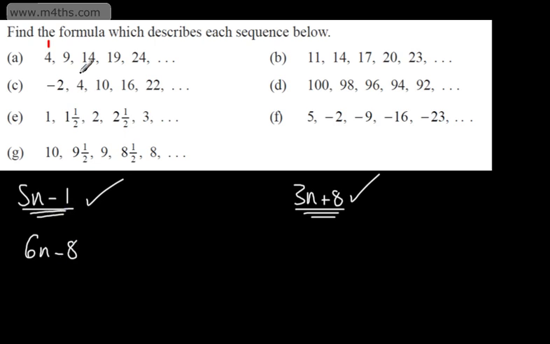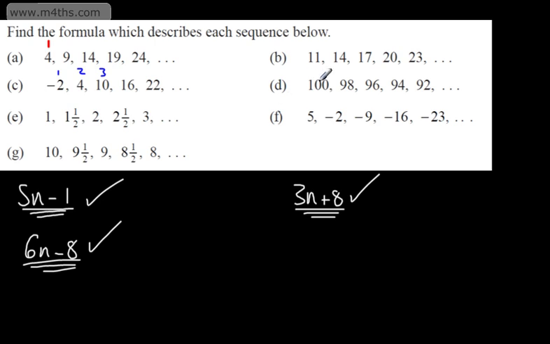So let's check that works. Remember, this one is going to be the second one. So that's 1, that's 2, that's 3. Is 6 times by 2? Well, that's 12. Minus 8, yes, that's 4. 6 times by 3 is 18. Minus 8 is 10. If you're still using a table, that's perfectly fine. And I suggest that you do it if you're asked to show working, so if the question gives you marks.